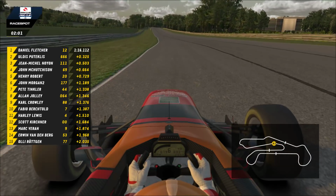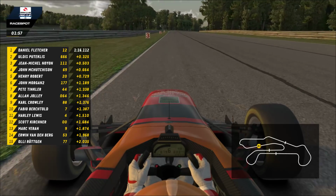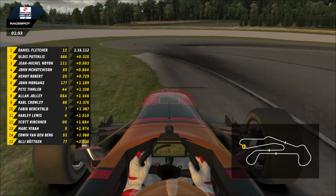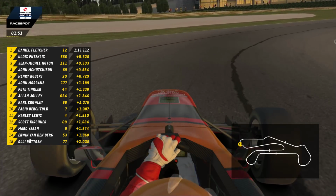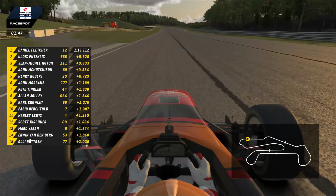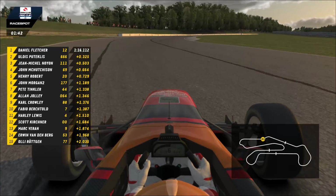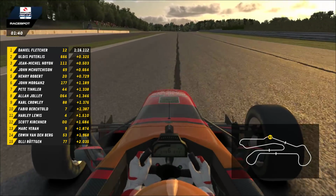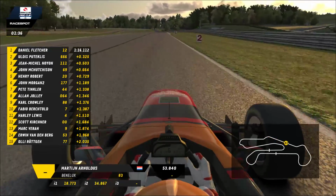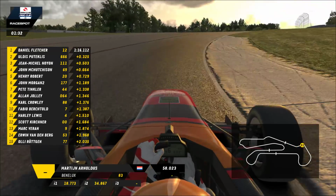Very awkward kind of track out point as you work yourself to the right-hand side of the racing surface, and then you'll be all the way back over to the left down here once again. Smacking the curves all the way through here. Maybe a little bit too much on the left-hand side. Came very close, I think, to gathering himself up. Let's actually see what Martin can do as he works his way through here. Very nicely held through there. Then 18.733 through the first sector. 34.867 through the second.